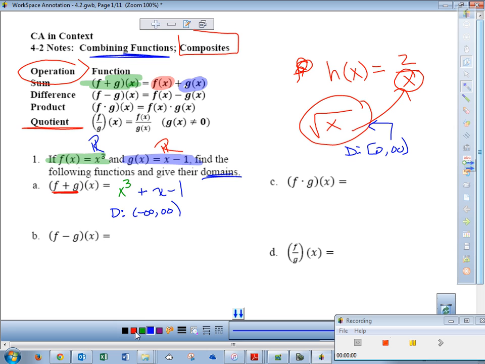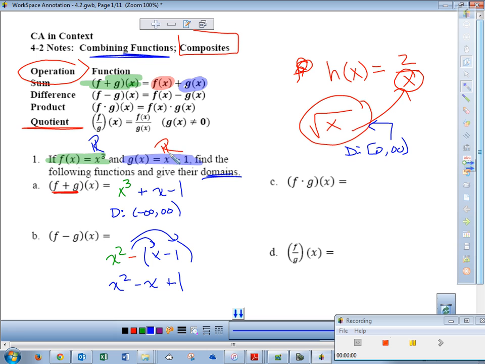The next one is subtract. I take f of x, which is the green one, and subtract away the blue one. You should make that a whole quantity, because you have to subtract away the entire blue one. Then we have to distribute this negative through the parentheses to get it all cleaned up. So you'd get x squared minus x plus 1. Are you cool with where that came from?